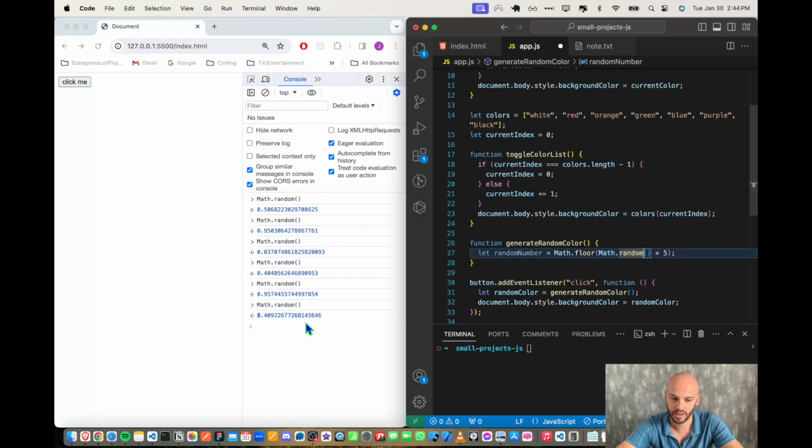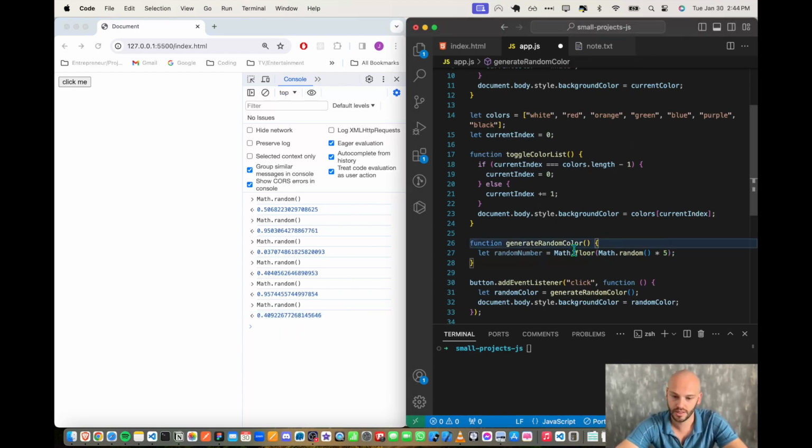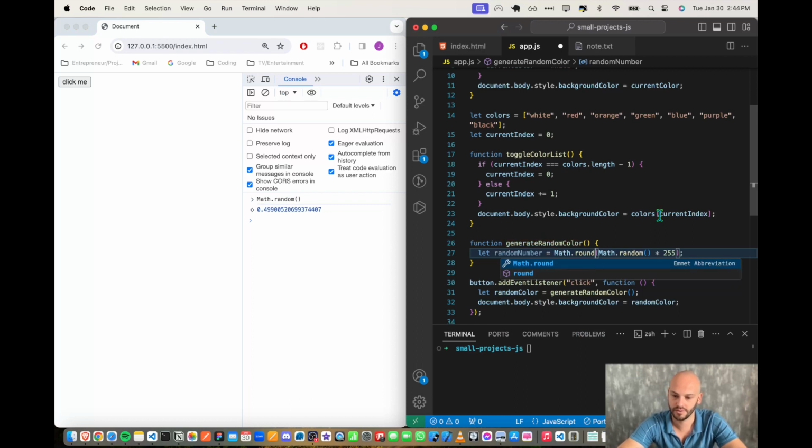So if you multiply this number by 5 and then round down, then let's put 255 here. Then this means that the maximum value you can get is 255, and the minimum you can get is, I think it should be Math.round.